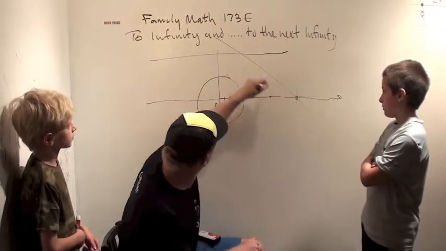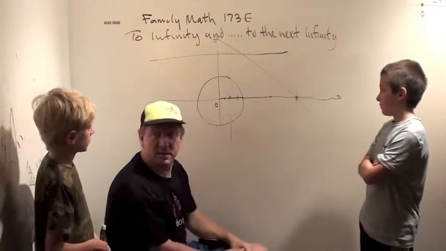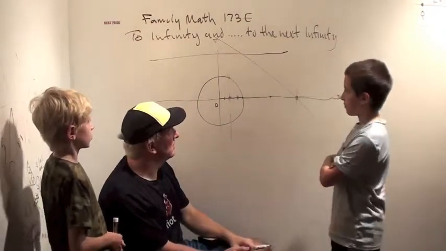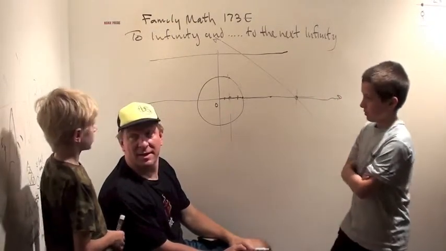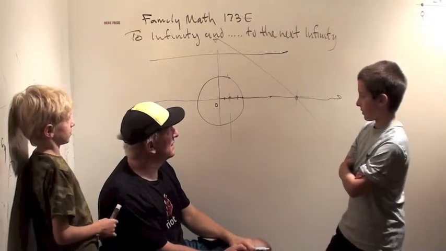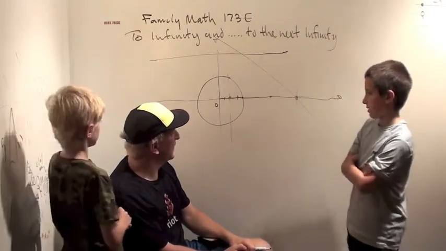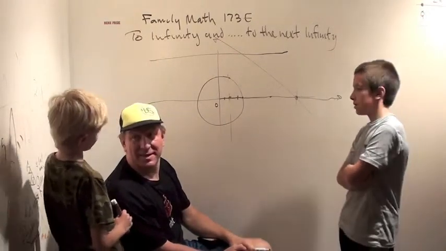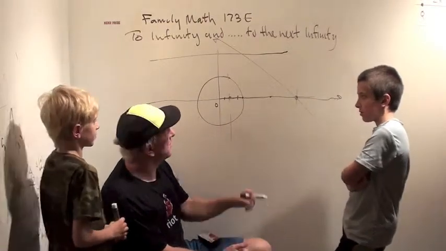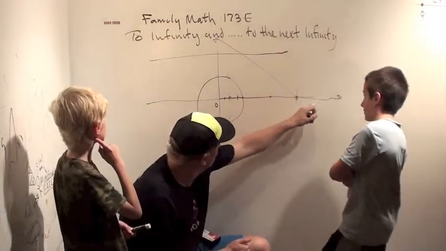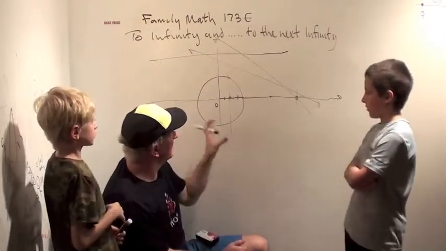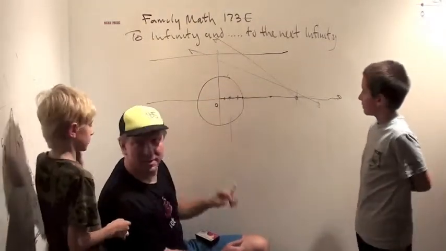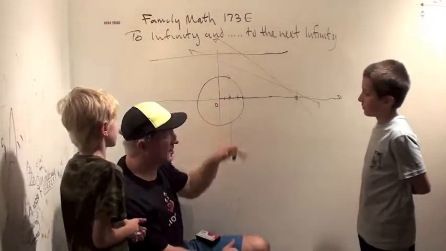What about lines that were 45 degrees? What do you think I could do? Well, you'd have to rotate the axis 45 degrees. Huh. So the argument stays the same. You just have to rotate the axis that number of degrees. Interesting. So do you think it works for any slope? Yeah, because you just rotate it that number of degrees. You rotate it until it becomes vertical, and you go back to your other argument.